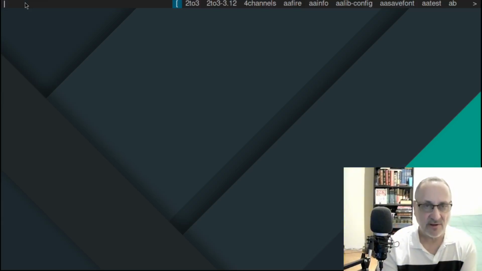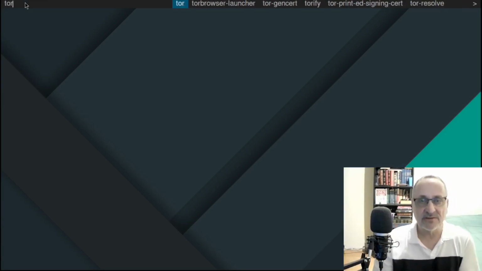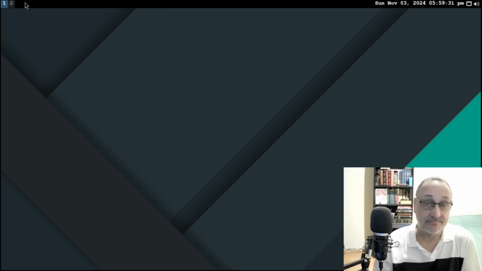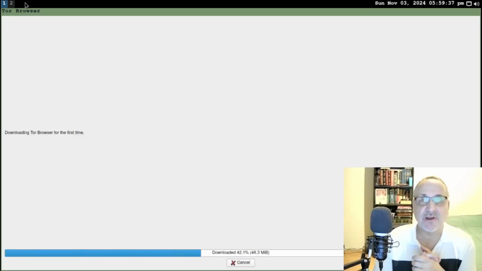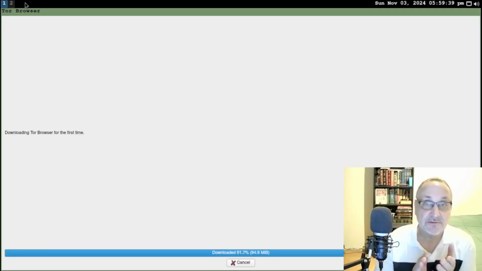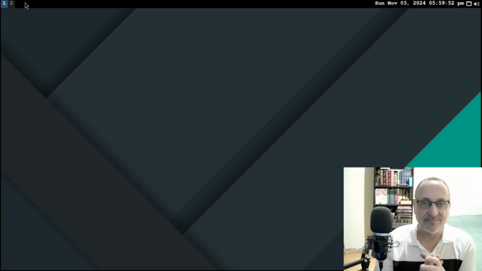And let's see if it's installed. And there it is. It's installed. So let's click on Tor Browser Launcher. I didn't realize it was already installed. I forgot that I had put it in my auto app. So if you use my auto app to install your post installation for Arch Linux, you're going to have the Tor browser already installed. So the first time you open it up, it takes a while.